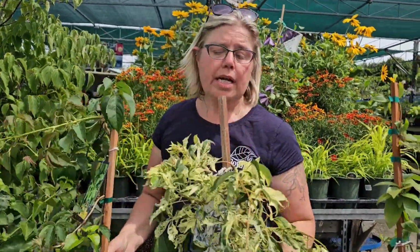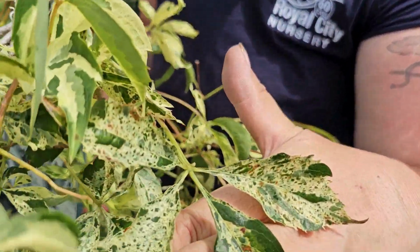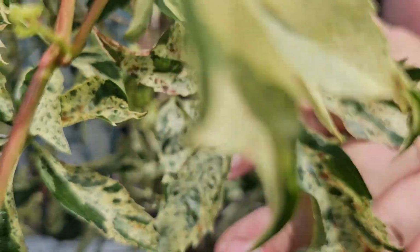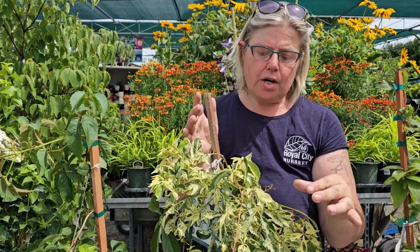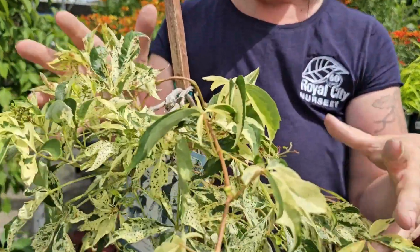This other one is called a Star Showers Virginia Creeper. And we love this because look at the variegation on this, right? So you get some greens, you get some whites, and some yellows. It too will go from full sun to full shade, but in an area where it's really shady and really dark, then we expect it to go lime green. It needs at least part shade. It needs half a day of sun really in order to keep the variegation proper.